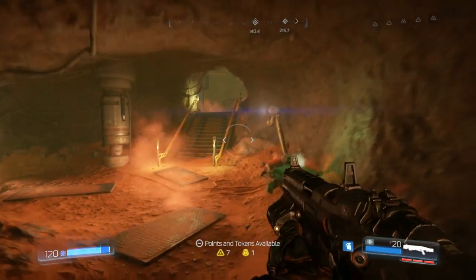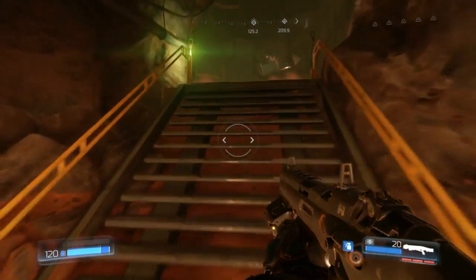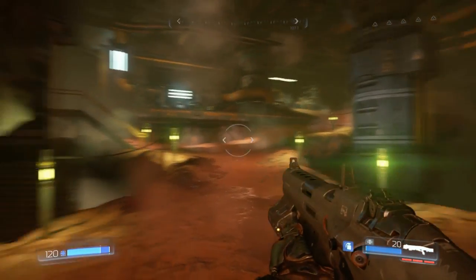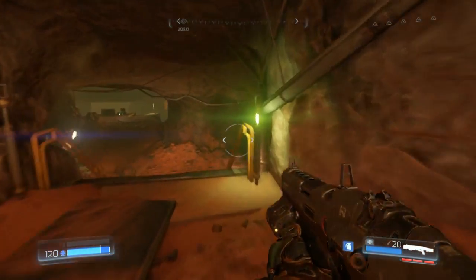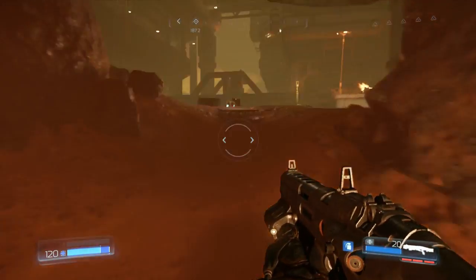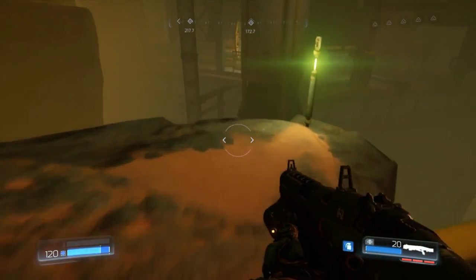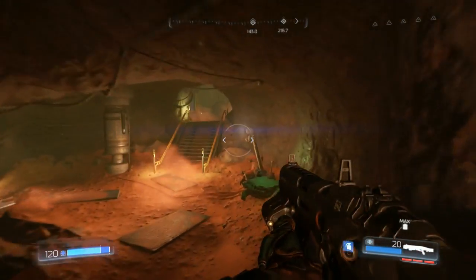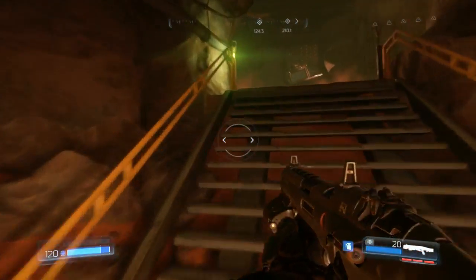Alright. So we need an auto map so we can see where we're going. I guess the little objective things pop up. There wasn't anything else over there, was there? Alright, let's continue.